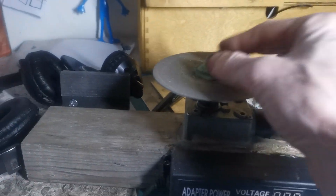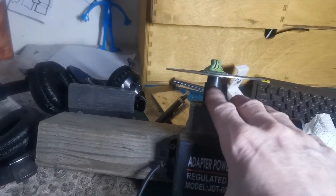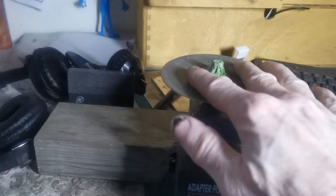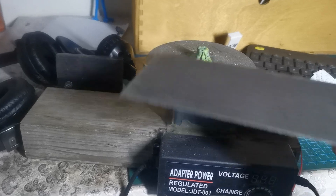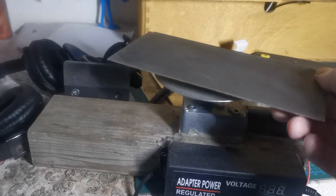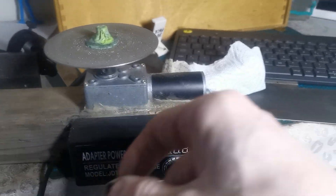I did bodge it up actually because I couldn't find the other part. What you could do is, where the shaft is, just cut a disc of wood with a hole in it and press it on the shaft, set some magnets in the wood, and then you can just drop your stone on it — imagine that was a disc of wood with magnets on it, you could just drop that on it and it would spin round. So then you can use any stone you want.